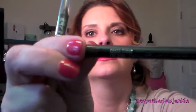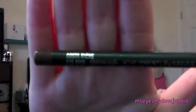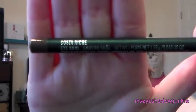I just brought, sorry about that, 2 different eyeliners. The Costa Rich, which is the MAC. Let me try to get it to focus. And then the Urban Decay Naked 3, which has Dark Side and Black Heart. So that gave me 3 options there. I always bring tweezers. Always bring these little pointy Q-tips because I want to, you know, clean up anything.